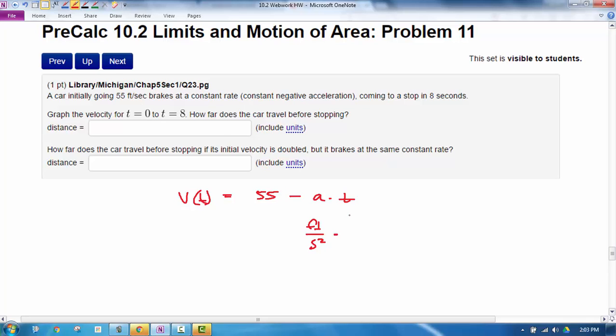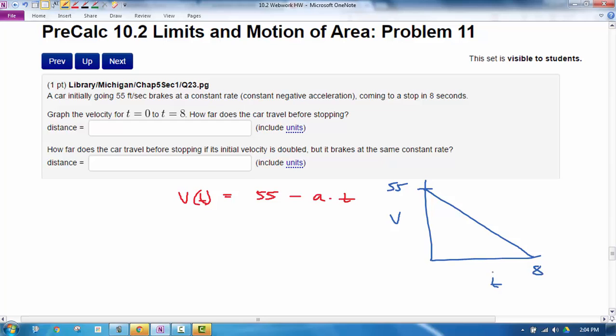When I multiply that by seconds, the seconds cancel and I get feet per second, which is a velocity. So if you look at the units, you can see why multiplying acceleration times time gives us a velocity, which is what we want for this equation because it's a velocity time function. If you look at a graph of this, which might help, here's velocity, here's time. We start off at 55 feet per second and eventually go down to 0 right here. It says that happens in 8 seconds, so this value for t is 8 seconds right there.